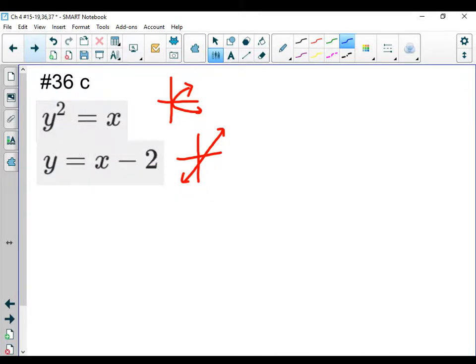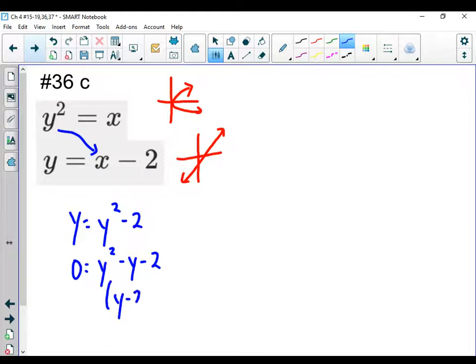If I were attacking this one, it doesn't mean it's the only way, but I would probably say, okay, x equals y squared, so I'm going to plug that in right here. So here's the equation I have now: y equals y squared minus 2. And this is one of those situations where we want to get it equal to 0, since we have the y squareds and y. So I'm going to subtract y to get it equal to 0. Now we can start factoring if possible, and in this one we can, because I can multiply to get negative 2, add to get negative 1.